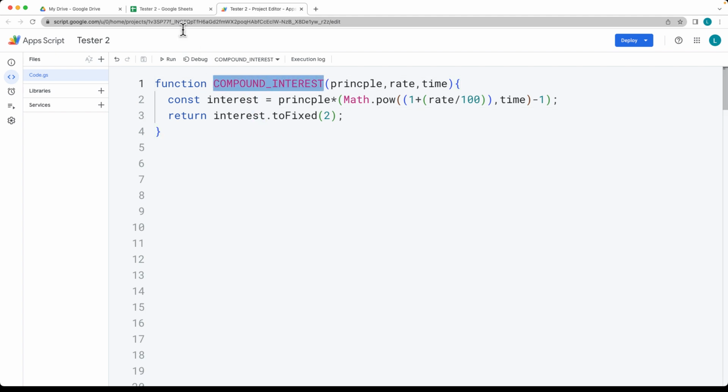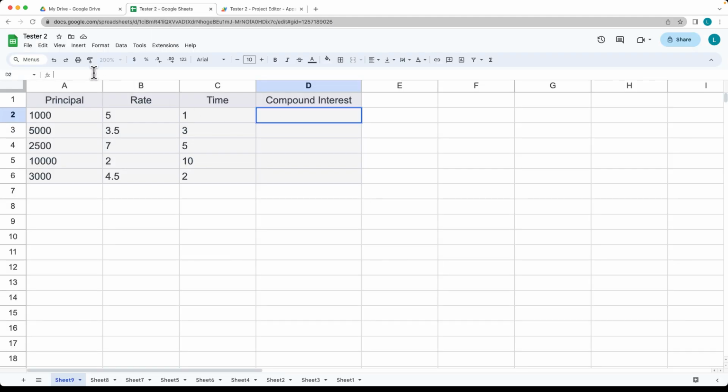Then we can use the formula within Sheets by going to the cell we want to output it to, adding in the function name in the formula bar, and then setting up the parameters. The first one was the principal, then the rate, and then the time period. This is going to calculate out the interest. You can drag down and see the different calculations that are returned, which is the compound interest over that given term using that rate and this as the principal.